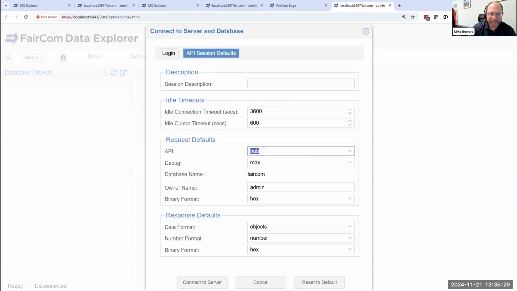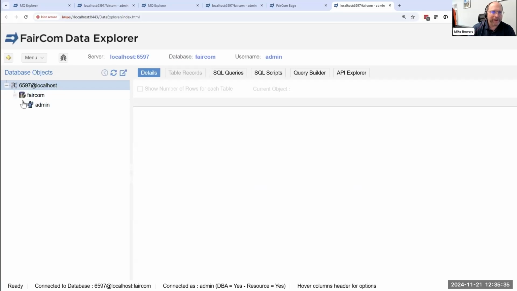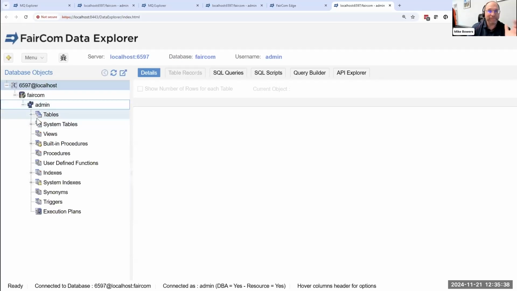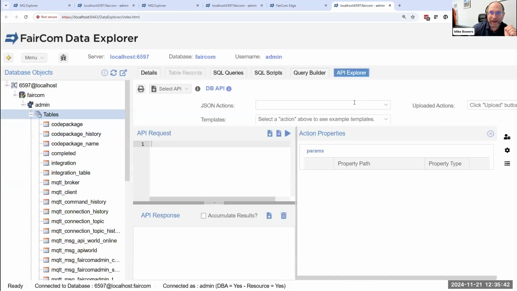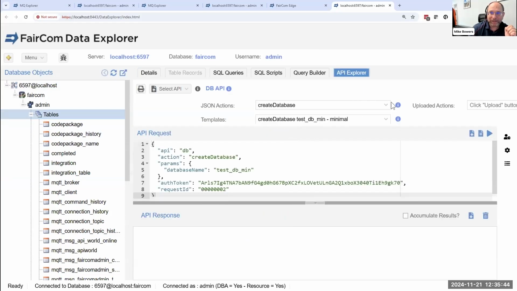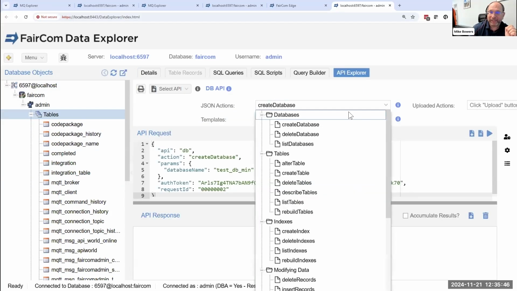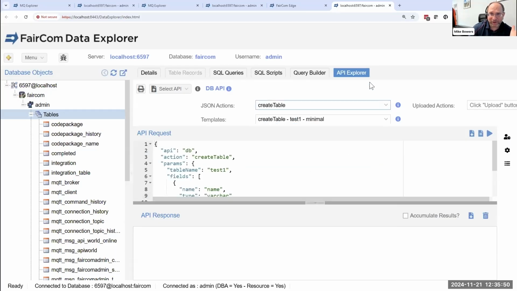And I'm going to change to the database. So I'll connect it another time. So you can connect multiple times. I'm going to go view, and I'm going to go create now. So built-in tutorials are just right here. When you come in, go to the API Explorer inside of Data Explorer, and you can create tables and do all this cool stuff.